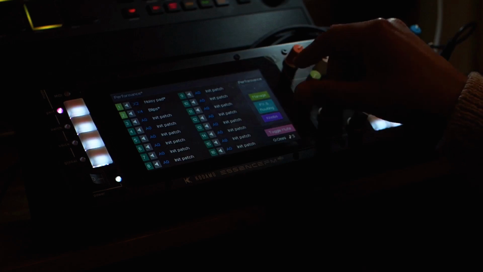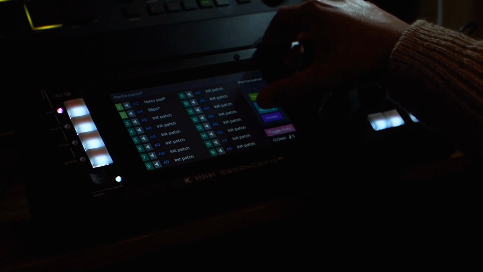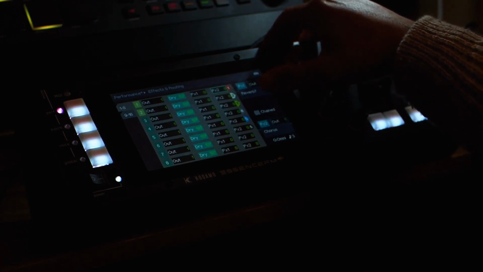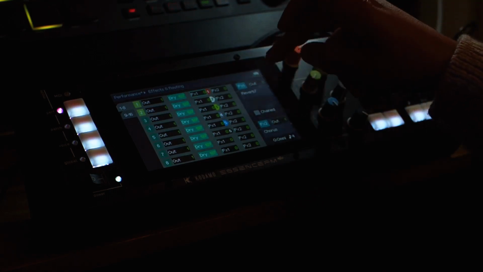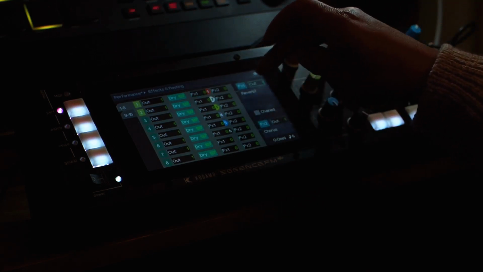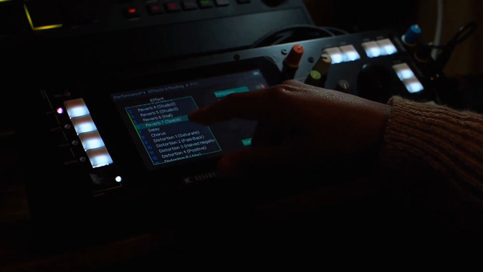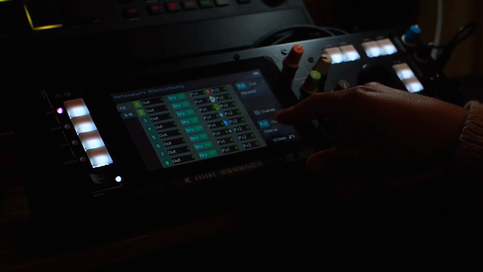The only thing left to do maybe is just to put a bit of effects on the sound. So by default you have two effect sends. We've got reverb and chorus. I think they both sound great. I mean, you've got more options for reverb. I think reverb 7, which is space, sounds great. And same for chorus.